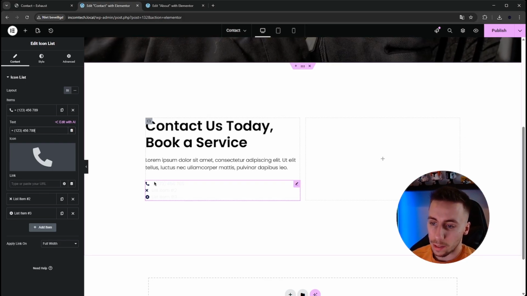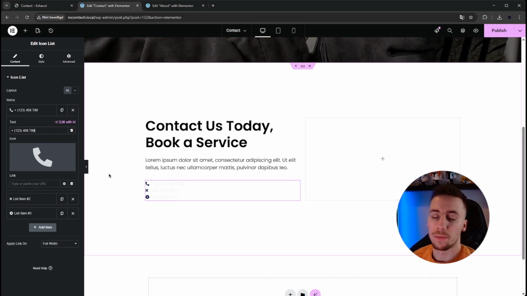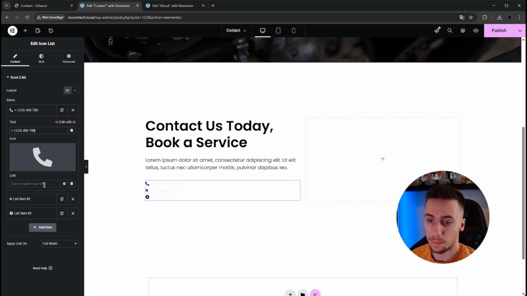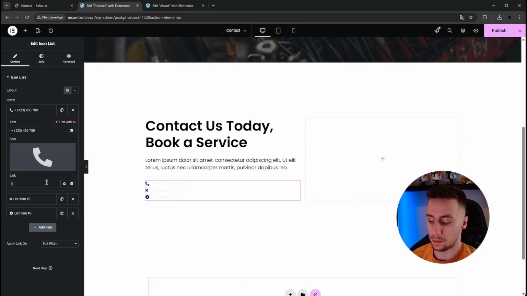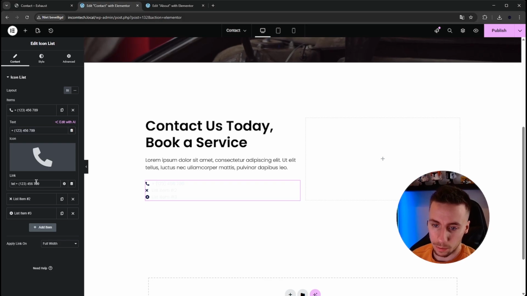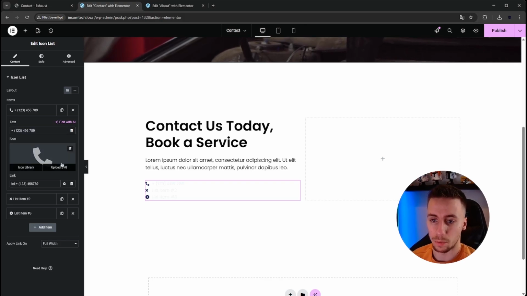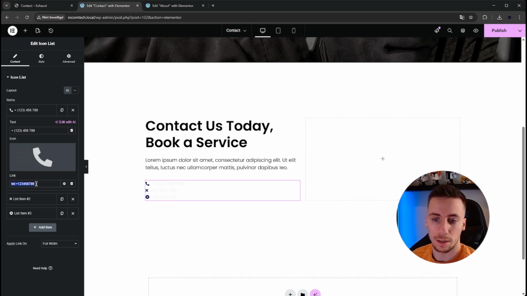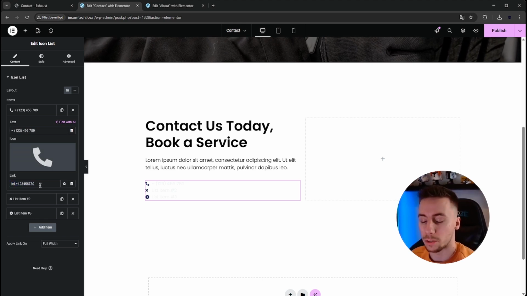If you want to make this clickable, so that if you are on your mobile and you click on this, you would directly dial that number, then what you would do is type in tel: and then paste in the number. But do keep in mind that you have to remove spaces and stuff like these brackets, and you would just add it in like this. And then if you click on it, it would actually call it immediately.